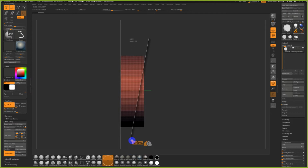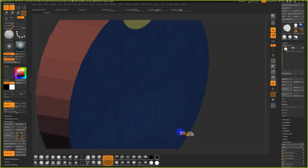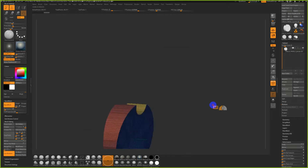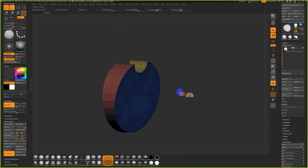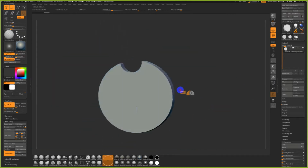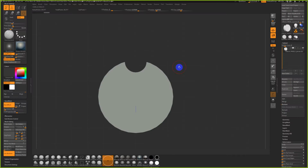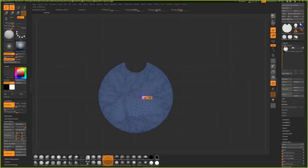So yeah, I'll try that Trim brush. There. And I'm not getting a weird lip from that right now, just because there's a bit more resolution for the mesh to support. So that's not too bad, right? I'm getting that shape pretty quickly, pretty clearly. And let me just see something. I do want to check my symmetry, right? My symmetry is basically still at the center, I believe, of that old cylinder.